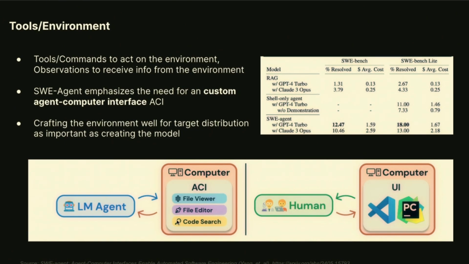With an LLM, you could just output text in a code file, right? And then work with it. But now with agents, you fundamentally need a suite of tools and an environment which the agent runs on, and secondly, takes feedback from, right? So in agent parlance, we call tools and commands interactions, where the agent is doing something to the environment, and observations, where the environment is surfacing some information to the agent.